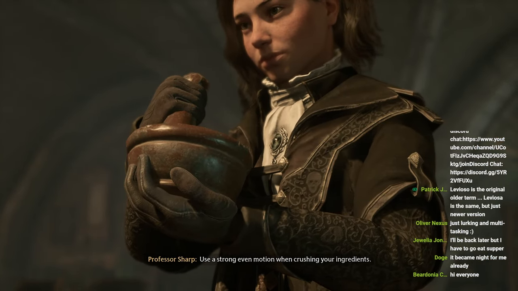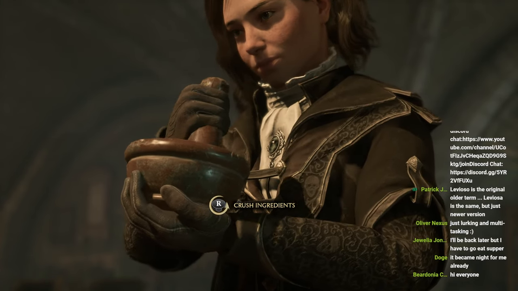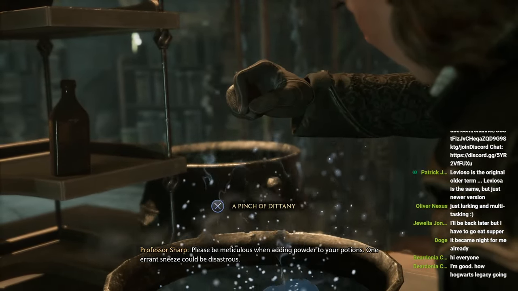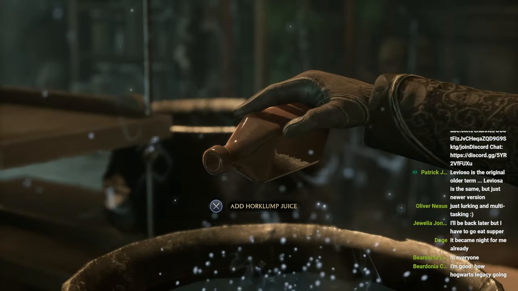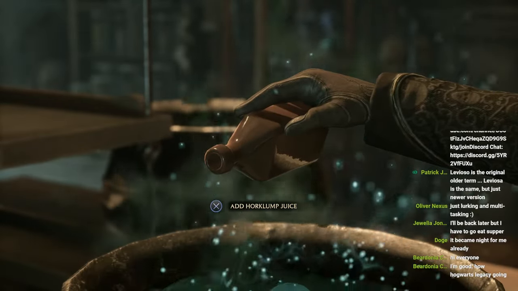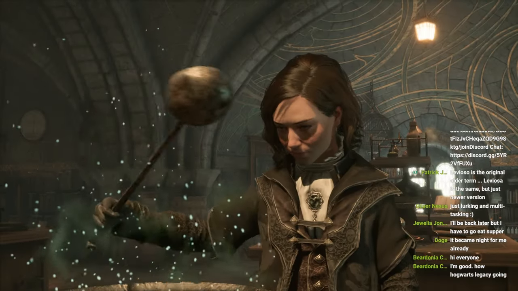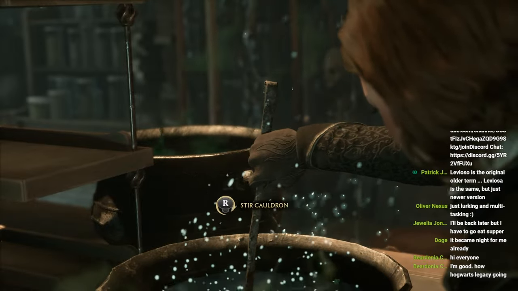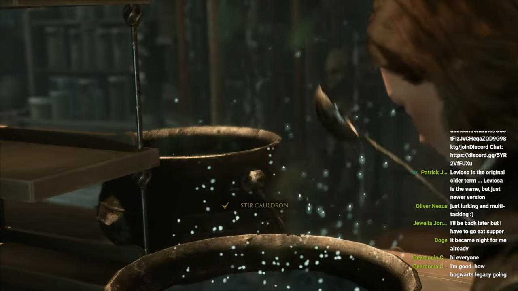Use a strong, even motion when crushing your ingredients. Okay, so we swirl with the right stick. Please be meticulous when adding powder to your potions. One errant sneeze could be disastrous. A pinch of Dittany. Add horklump juice. Add horklump juice. And stir. Okay.